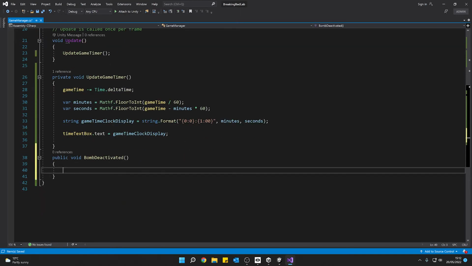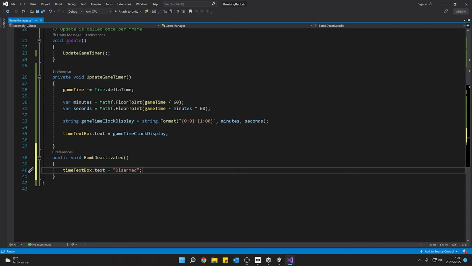We're going to need to do two things, aren't we? We're going to need to stop the timer. We don't want that running anymore once we've deactivated it. And we are also going to need to update our text in the display to say disarmed. Well, let's do that first because it's easy. We already know our text box is called time text box. We want to access the text component and set it to, let's say, disarmed. Ideally, this would be a variable. So we're going to disarm our text.